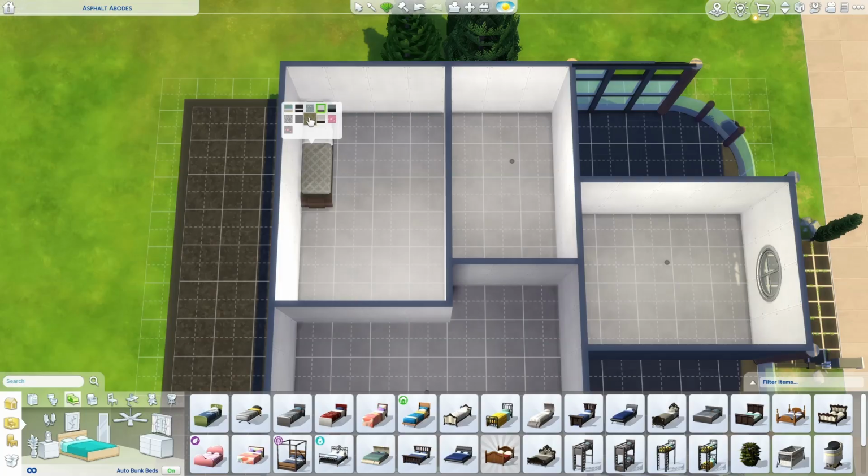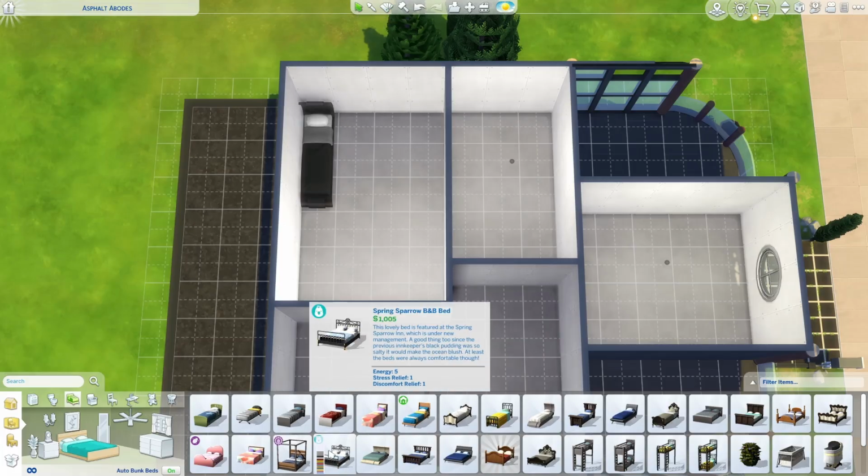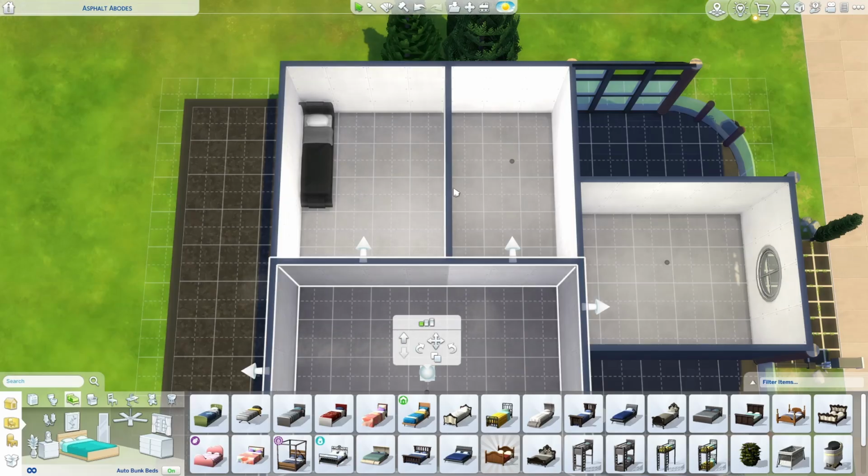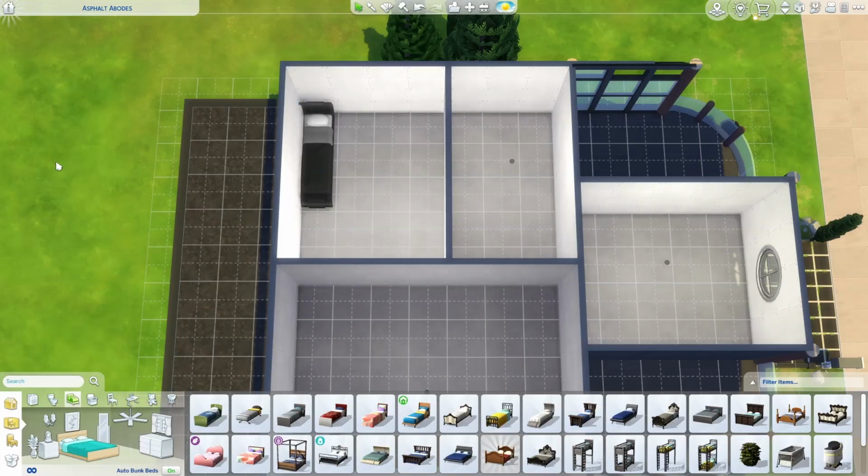Could go dark in here again. Or we could go very beige. Maybe go with the pink. Thinking we go with black just for the simplicity of it. I am gonna make this room a bit smaller so I have a little more room to work with.